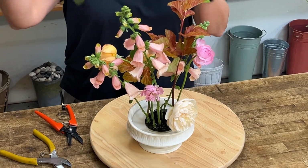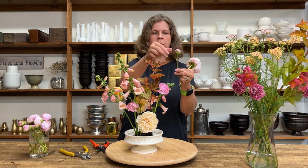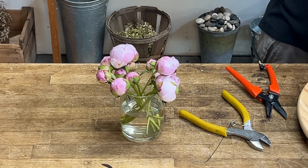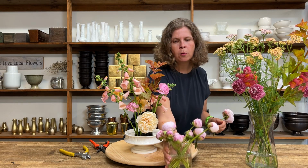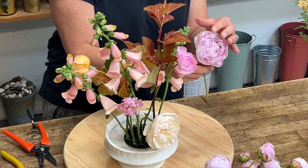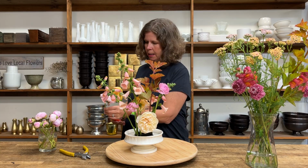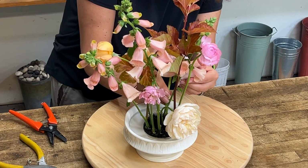And I do have a few little peony buds. These are actually the side shoots of peonies that were very closed and tight. We just cut them off, the sides of the peonies that we were using for design, and we stuck them in a little jar, and we've been letting them open for a couple of days. And so they will continue to open. These are great for an arrangement like this because they're already pretty short, and I'm going to keep them nice and short in my design. I'm going to tuck them right here down low.